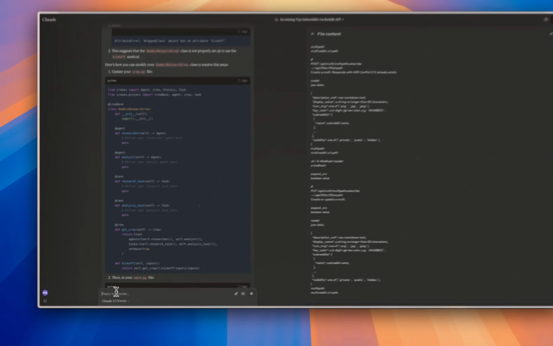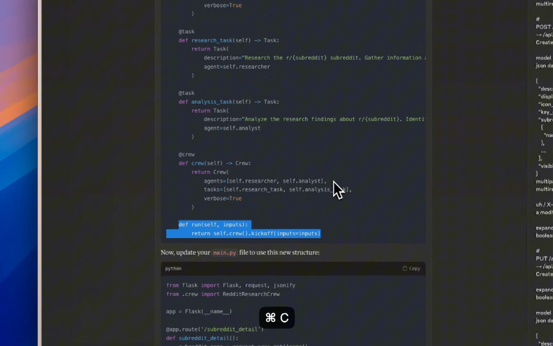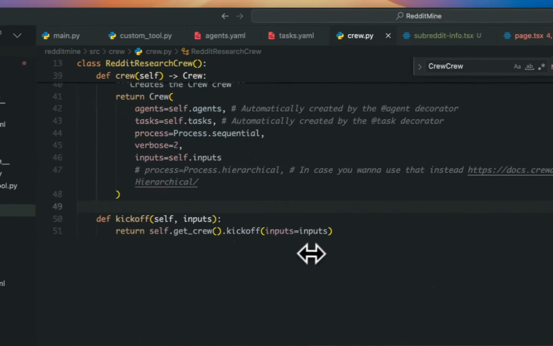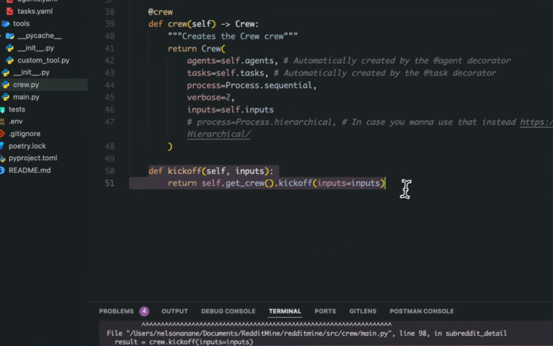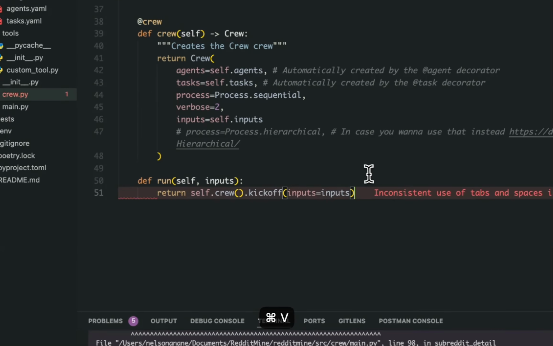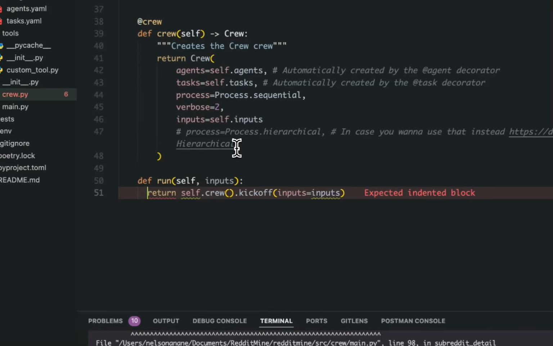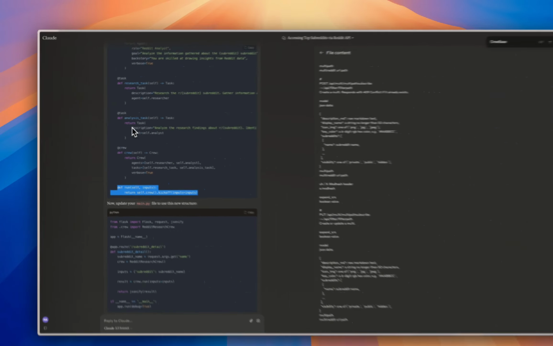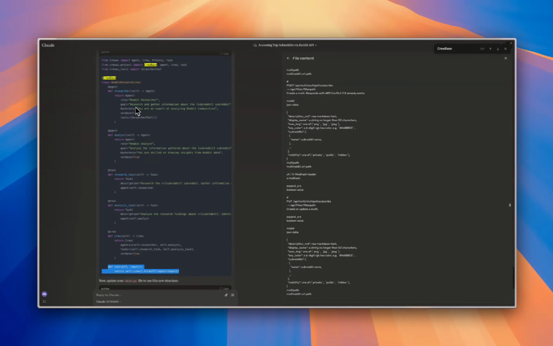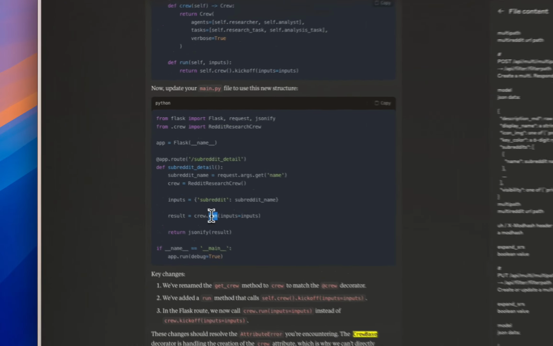Let's go back to Claude again and ask for help. So we should have this run. Alright, let's try this. It should have a run method. Okay, crew.run.